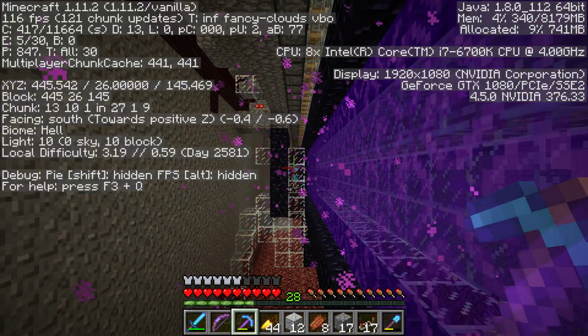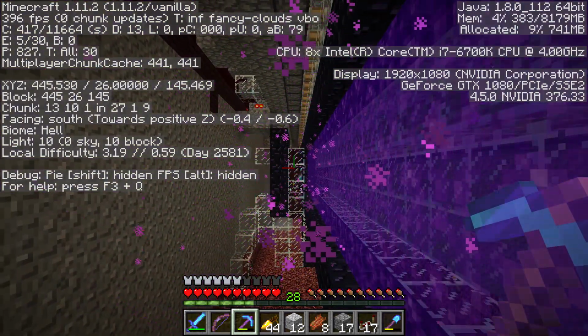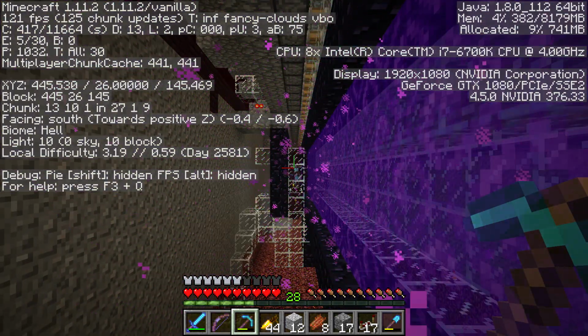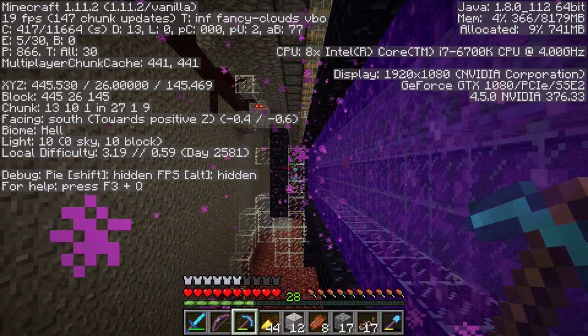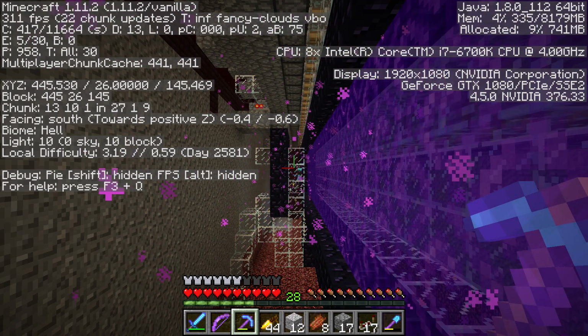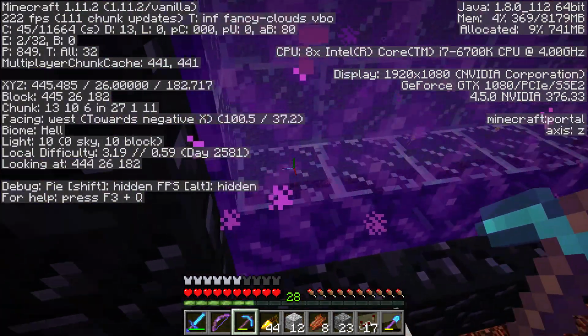Okay, this coordinate is, what is that, 544? Yeah, 544. No, 444. 444. Uh-huh. Makes sense. 26. Okay. Uh-huh, and your Y should be 40 off? 145. Alright, in we go.